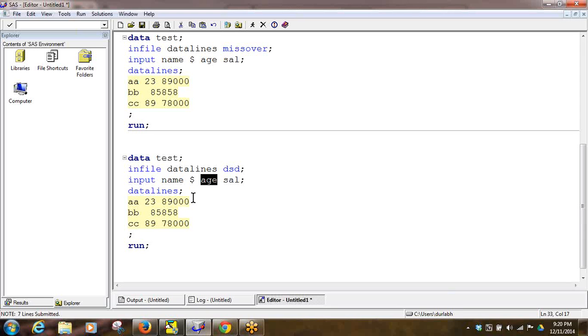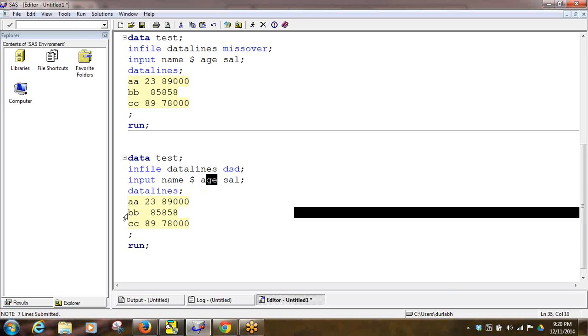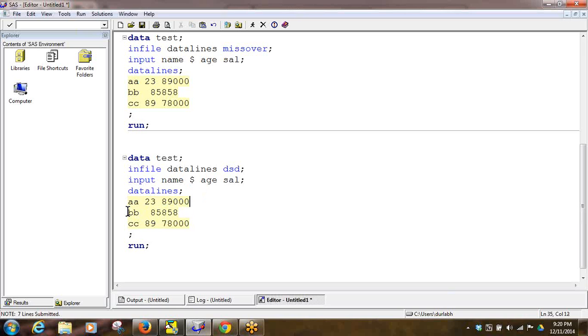So let's say age is not available in the same line. That is why it would go to the next line to find the answer. It will start reading again and again until it gets a delimiter or the end of the record. It reached the end of the record, so it realized that this entire thing is treated as age. And here also it did not find the value for salary, so again it goes to the next line and reads this entire record as salary.